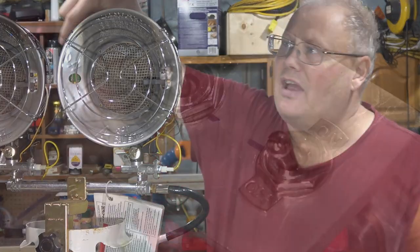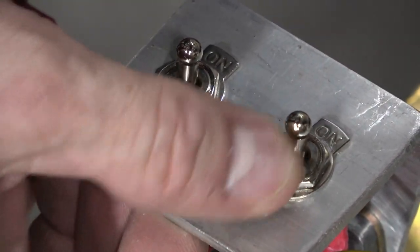Now, I don't have any children around, and unfortunately my dog passed away a few months ago, so I don't even have to worry about him. So I'm not too worried about this getting tipped over. So I think what I'll do is remove the anti-tip mechanism out of the unit and instead install a couple toggle switches so I can turn these on or off as I want, even if the unit's running.